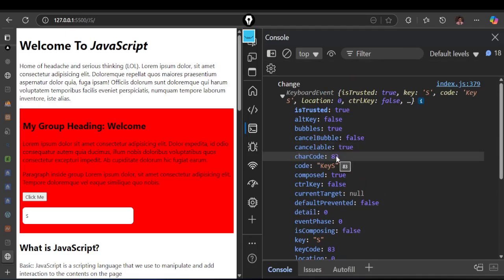this is the actual value, because the computer doesn't know anything like your S. What the computer knows about is 0 and 1. So all these numbers you are seeing here, there's a number attached to them. So for capital letter S, it is 83. This 83 will get converted to binary that the computer knows about. Everything that we are doing is of no concern to the computer. What it knows about is just 0 and 1.